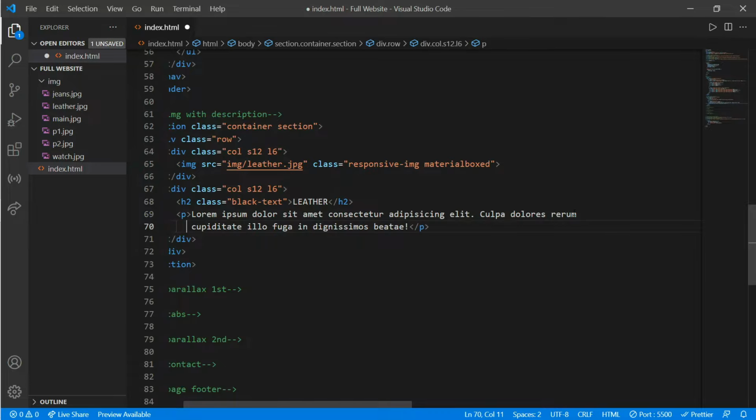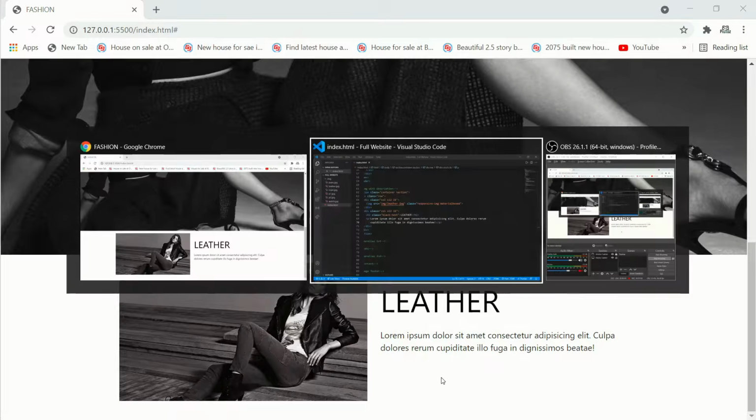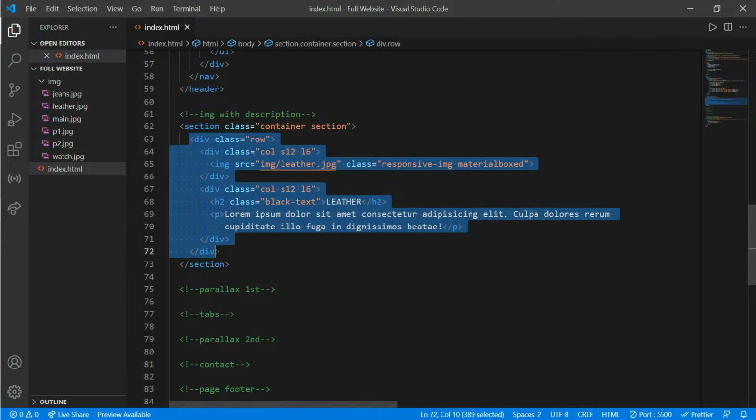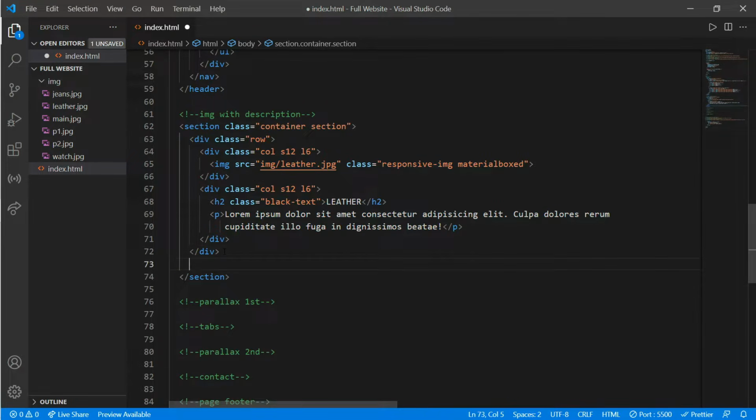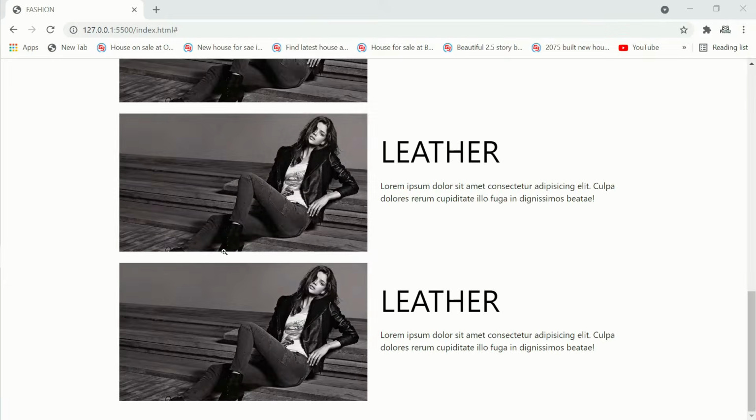Okay, let's save in our browser. Okay, it looks perfect. Now let's copy paste it two times.